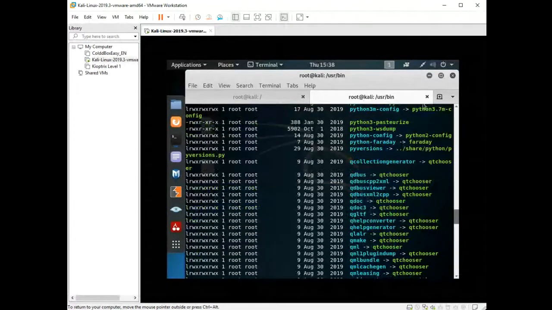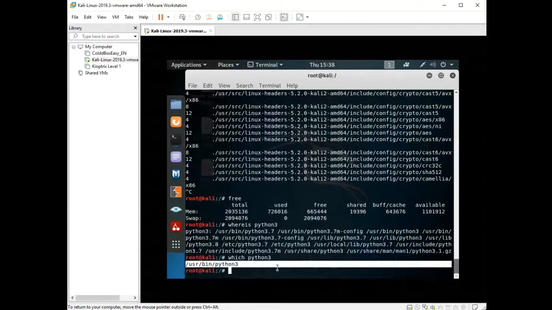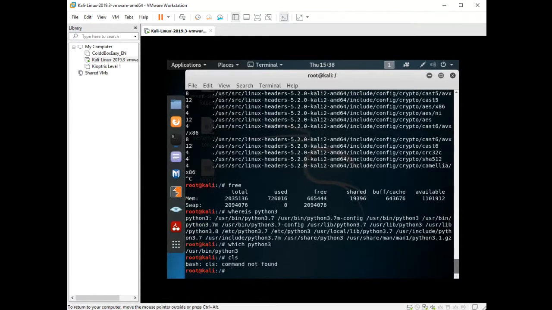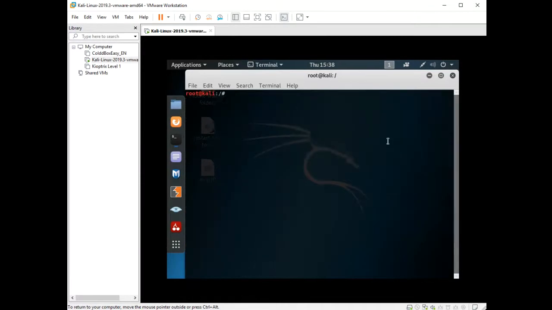I think we got some time for me to go over some more. Let's clear that. Let's say I want to get rid of all this stuff on the screen. I can type in CLS, or sorry, that's one of those. I can type in clear, and it cleans up the screen. It deletes everything that's on the screen.